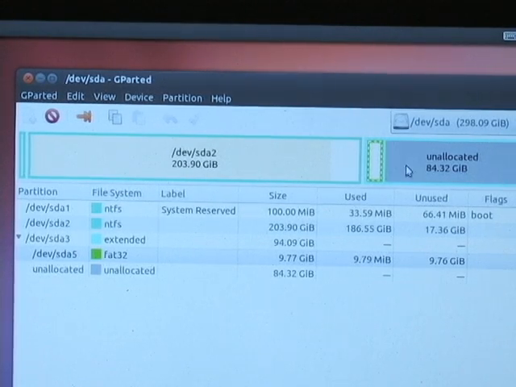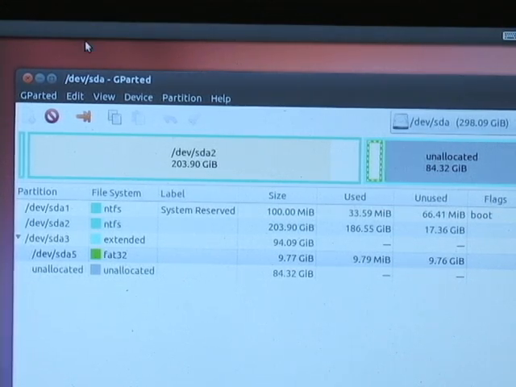So when I begin the installation process, I want this to be unallocated. I am going to let the installation process designate a file format and everything else for this space. Plus, it will just make it easier to do the install and far more simple for beginners. Alright, so everything looks good inside gparted.